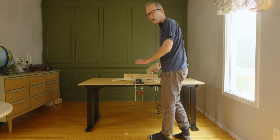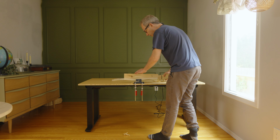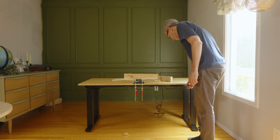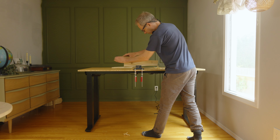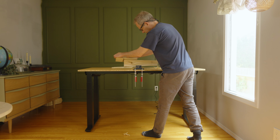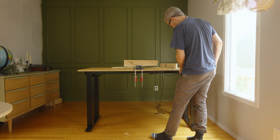If you just have a normal workbench, you're stuck at that height, right? Say this isn't working for me. I want to work on the chamfer or something. I don't want to be here all day. I'm just going to go up. That's much better. Let's see a little higher.